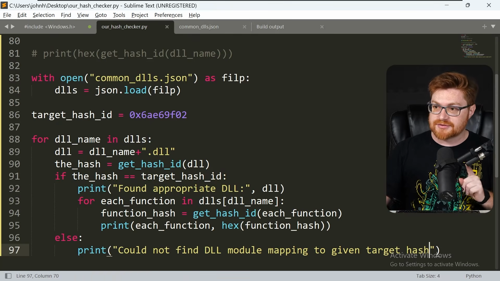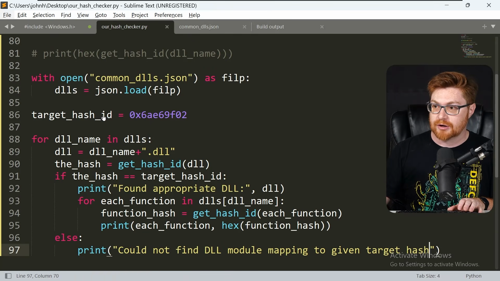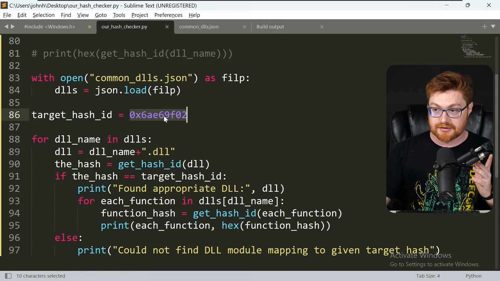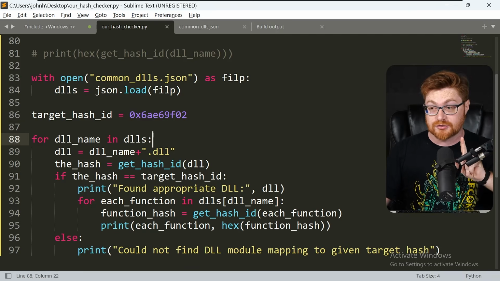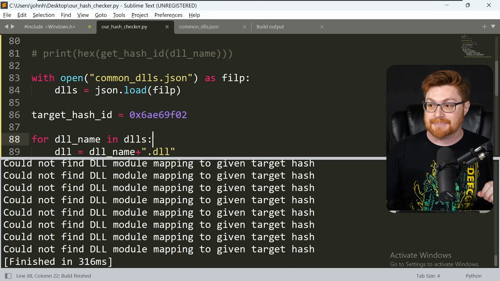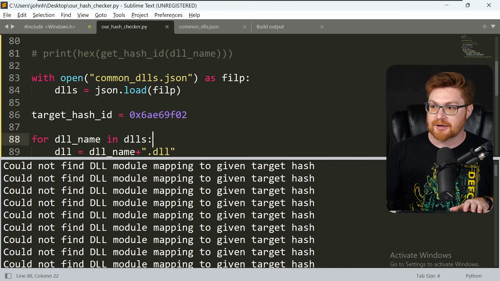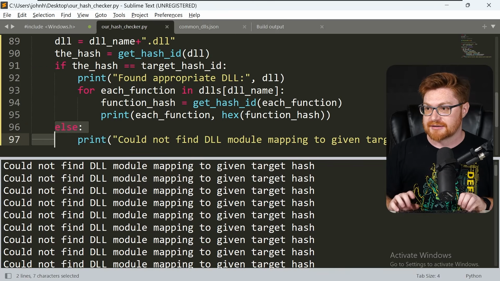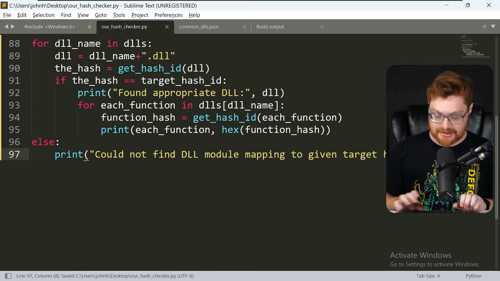Now we have this capability to get not only a target hash for a specific DLL that we're looking for, kernel32.dll in this case, but then we'll see what all the other functions correspond to, and we can just map back and forth. Oh, did I break something? Yeah, I broke something clearly. Oh, the else statement doesn't need to happen there because we could do that after our for loop, right? You can do a for-else just in case we never find anything.